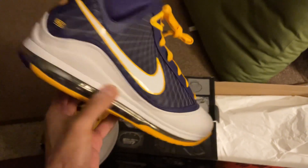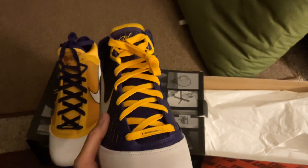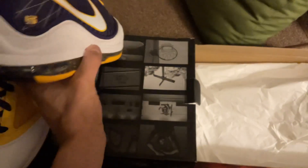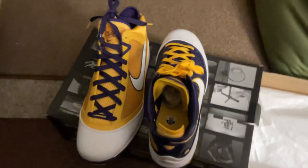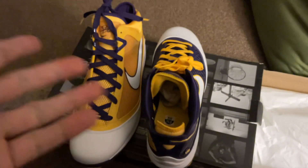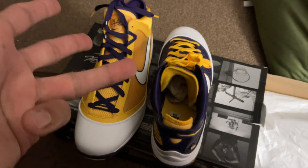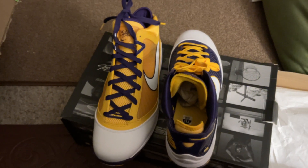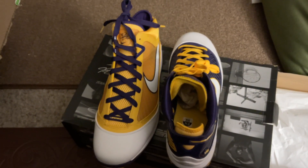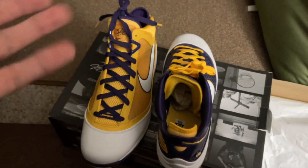They call it the Media Day, but I call it the Laker colorway. But there is a LeBron 8 Lakers — that one they actually call Lakers. So I'm also thinking about getting my hands on that shoe, the LeBron 8 Lakers. I've never owned a LeBron 7 — this is my first LeBron 7 ever in history in my sneaker collection. They do have the LeBron 7 Heroes Pack, which includes a penny, a bread, and then they have a flip colorway of the bread. And then there's another colorway I recently forgot. Overall, there's like four or five of them and they call it the Heroes Pack of the LeBron 7.